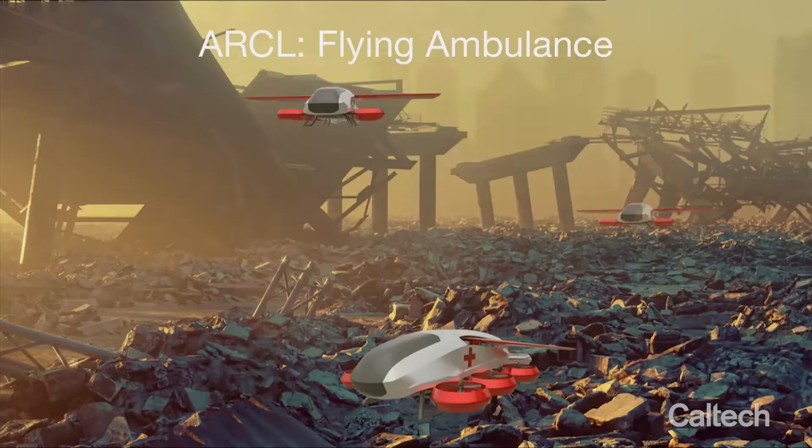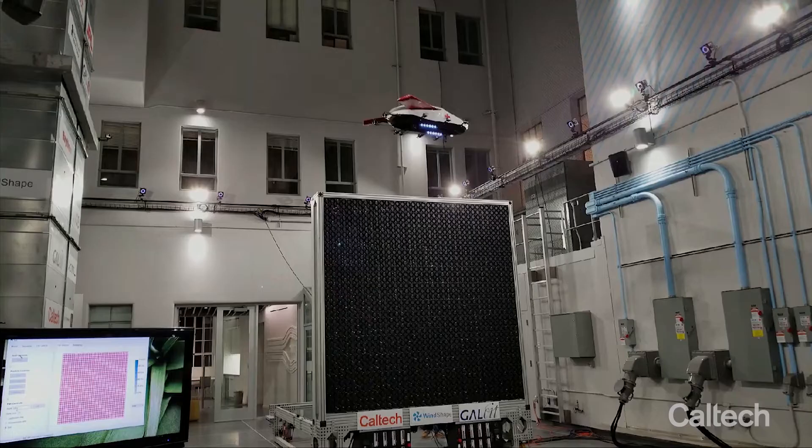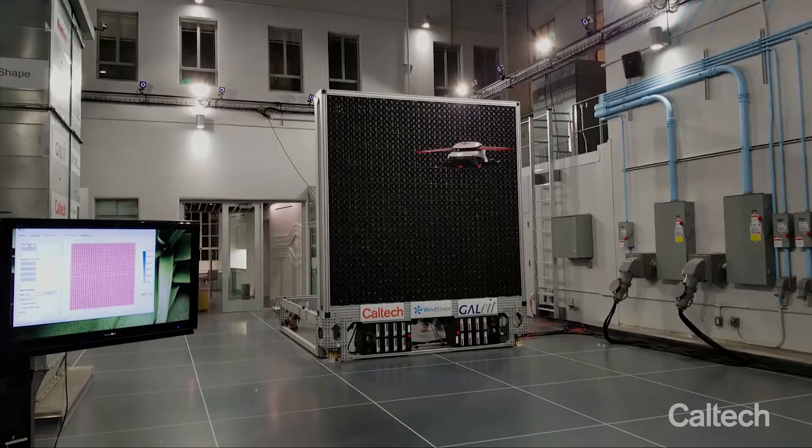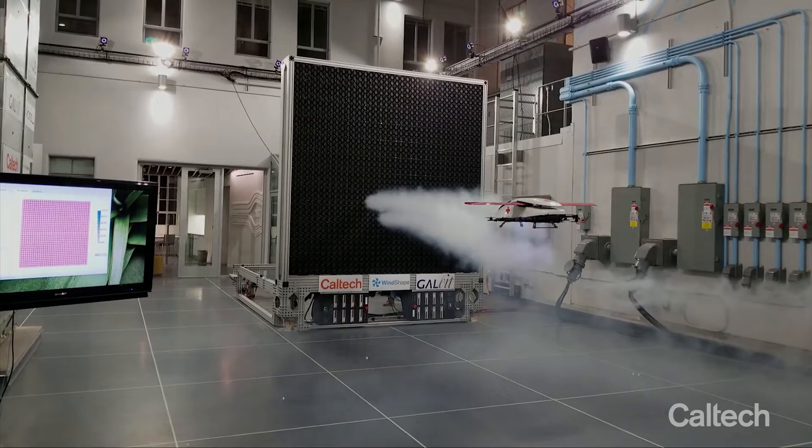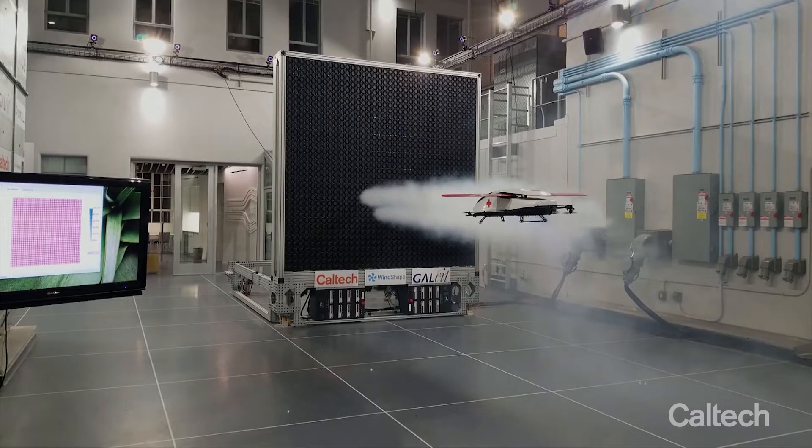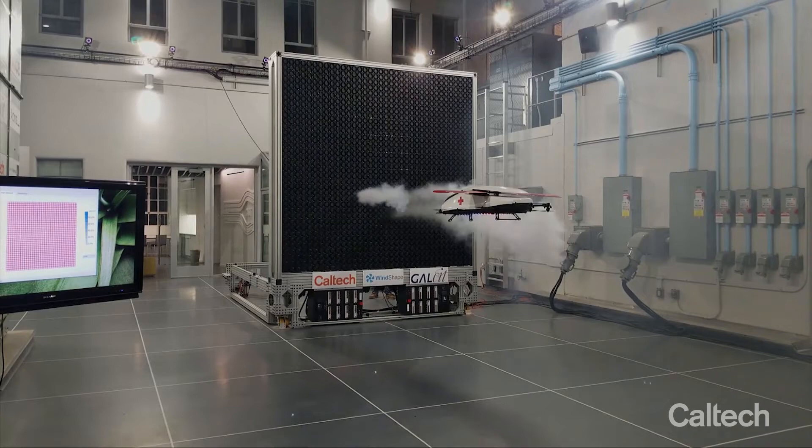ARCL is also part of CAST, and so one of the big moonshot problems that you might have heard about is the flying ambulance. The flying ambulance idea is to use a hybrid aircraft that can help in search and rescue scenarios to get people out and to a hospital. And so here we have already a prototype. It's, of course, not as big as it will be in the future. But that's another experimental space that we have, this wind tunnel. We can generate very strong winds inside and make interesting experiments on the aerodynamic effects that will happen with the fixed-wing structure. And the research here is all about control right now and design. How can we most efficiently figure out a good configuration of such an aircraft?